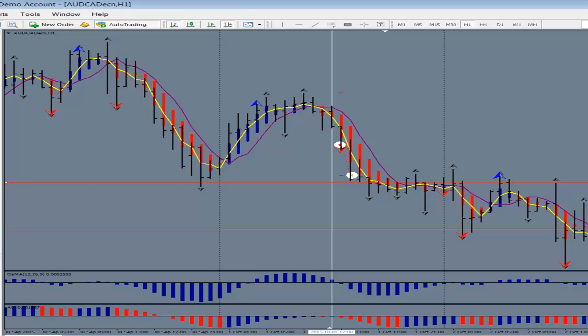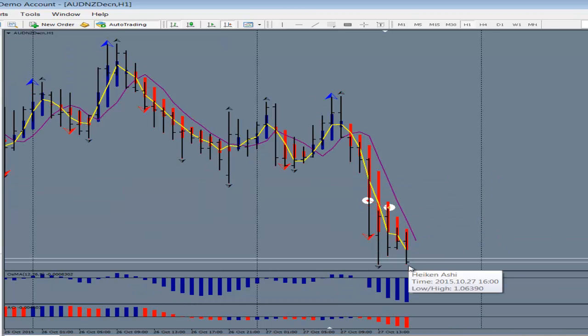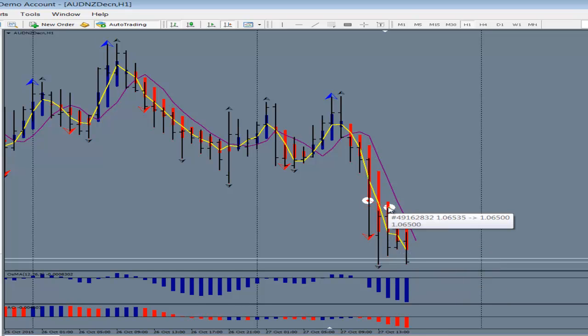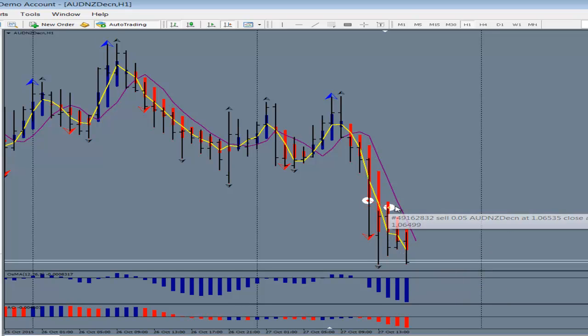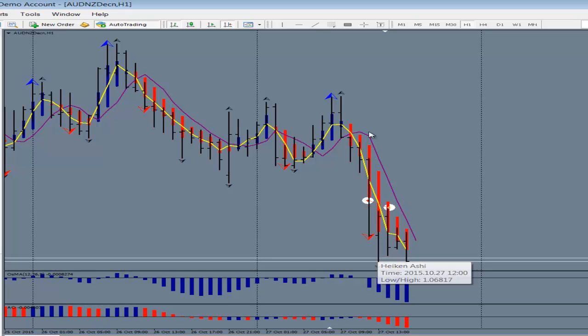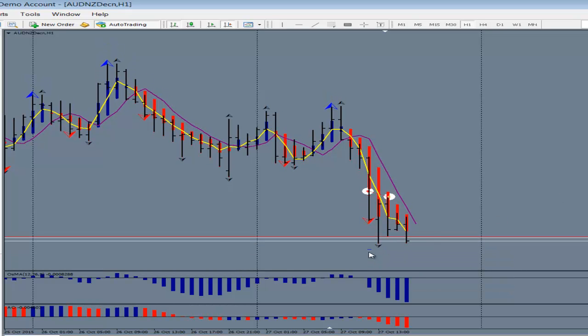Okay, here's one that I actually took this morning. You see how I managed it? I moved my stop down. I was managing. It came up and just clicked my button. I wasn't negative. I didn't lose anything on the trade, but I had my take profit right in this area. That's about where my take profit was set. But as it got close to that, I moved it out even further. Now, do you think it's going to hit it? Possibly. It could still go out and hit a take profit that was out here. This is where I moved it to.